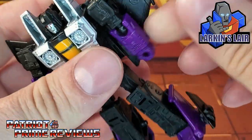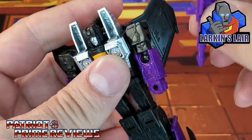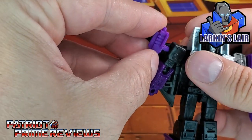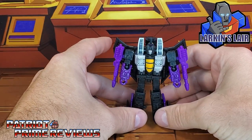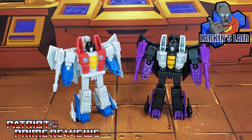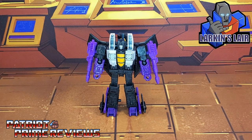They'll attach right up here on top of the arm, or on the shoulder rather, if I can get it pegged in. It's got little 3mm plugs, plug right into his shoulders. And man, that looks so much better. And the collar matches perfectly. So now Skywarp looks a lot better alongside Kingdom Starscream. So now we just await Core Class Thundercracker and see what kind of weird weapon he comes with. So there you go, there's the upgrade set for Core Class Skywarp.